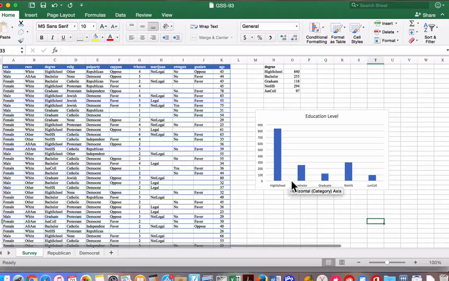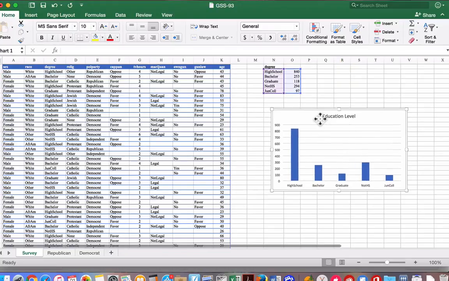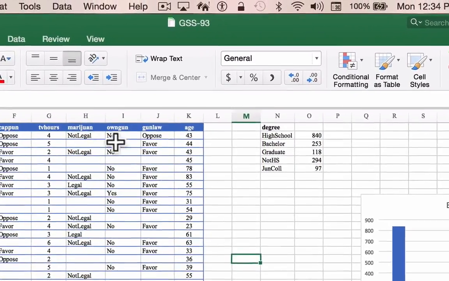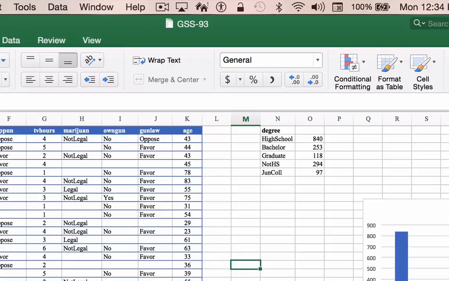Now this should be separated because this is nominal categorical data. So we don't want it to be joined together as a histogram because it is not continuous. Now, if we wanted to do the same thing numerically, we could look at number of TV hours, and I could do the same thing. So this would be more of a continuous data, even though they probably were asked how many hours, and people gave a discrete value of 1, 2, 3, or 4, etc.